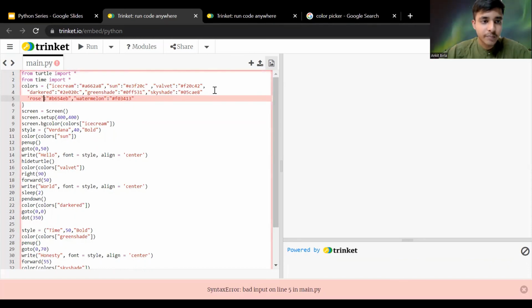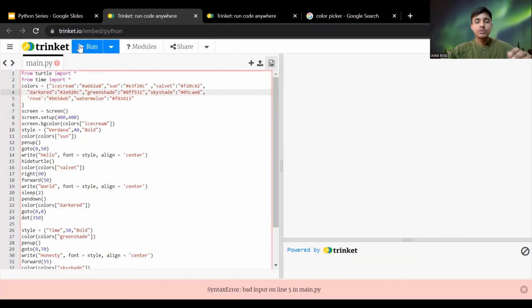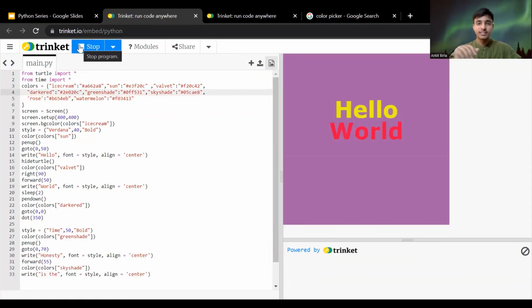Yeah, we have to separate each pair with a comma. So again, click on run and see the changes on the screen.